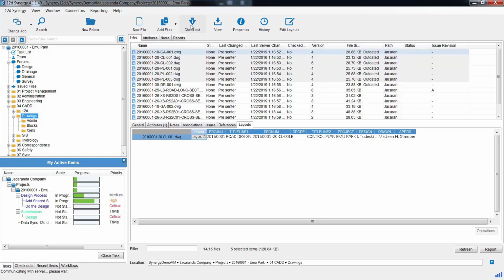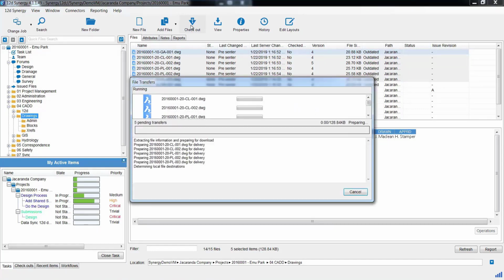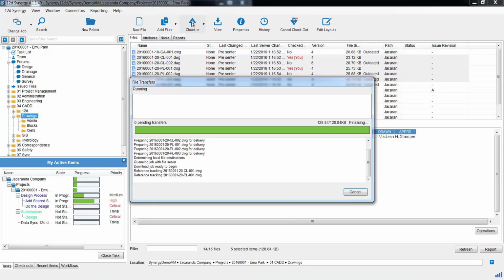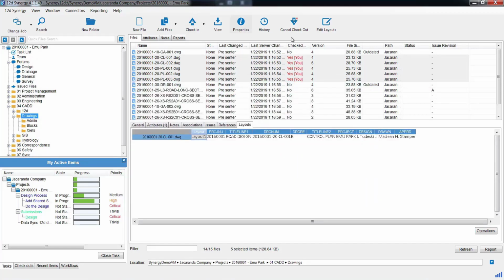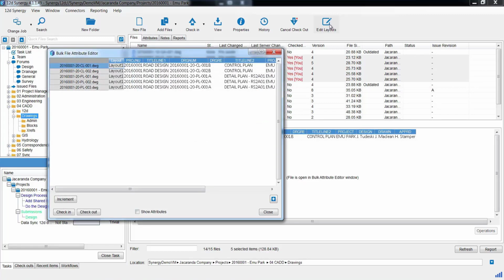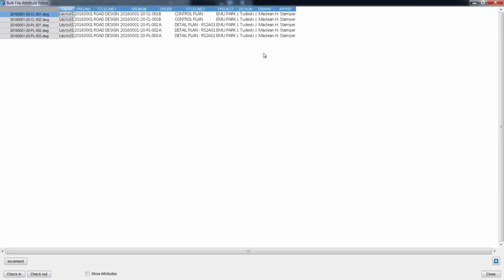So this is going to enable me to edit these drawings, pulling them down if I need it. And instead of using the layouts tab down the bottom there, which is only going to allow me to edit one drawing at a time, I'm just going to come up here across to the edit layouts button, and this is going to open a whole new window for me. But you'll see here I have a bunch of different drawings, different layouts in here. So rather than just editing the single file at once, I can update a whole lot.